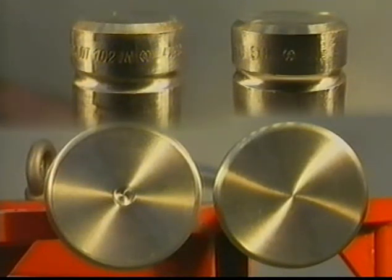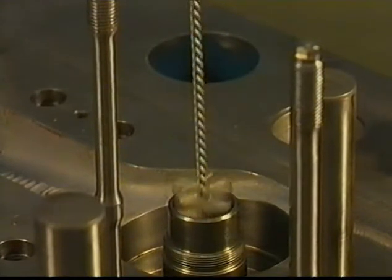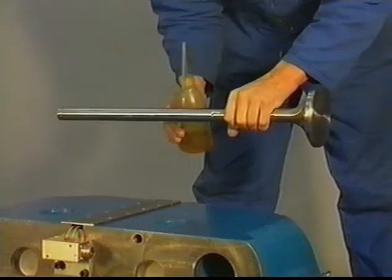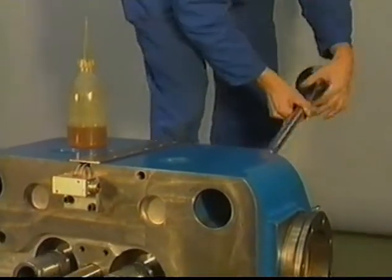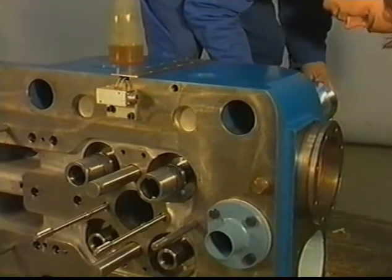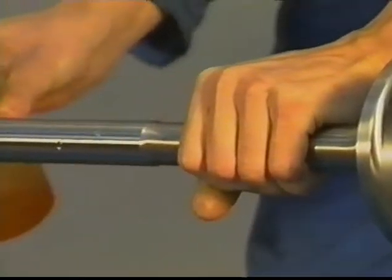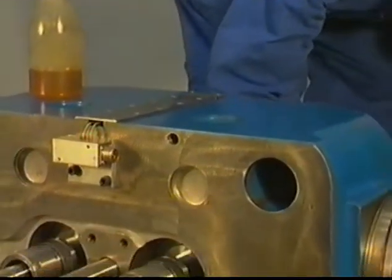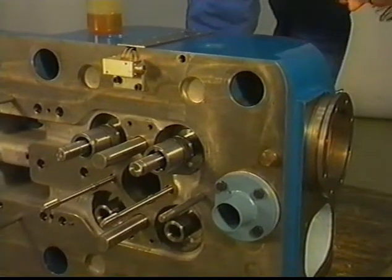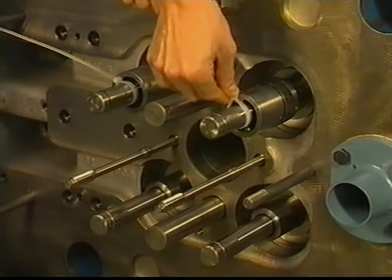You can clearly identify the valves in the following way. Inlet valve has a recess in the valve disc, and the valves have a notation at the valve stem top. Clean and lubricate the valves and guides. To keep the valves in position during turning of the cylinder head, for instance, tie wraps can be used.